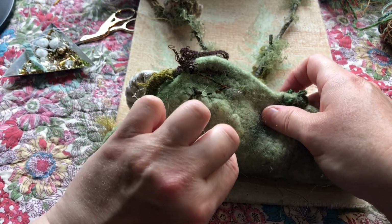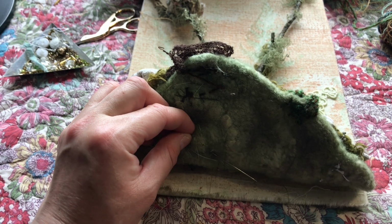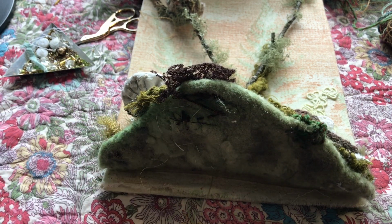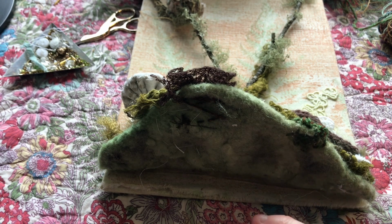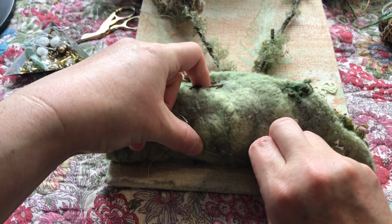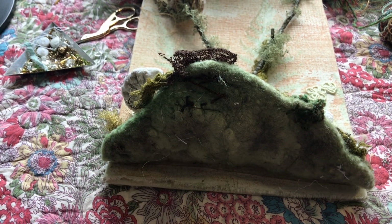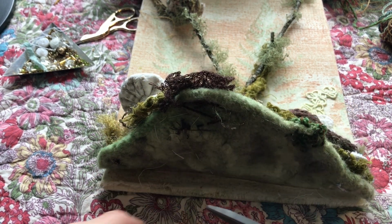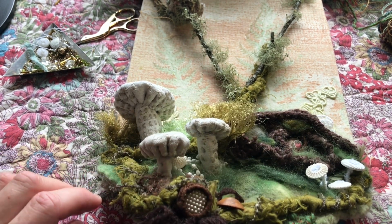Can be sometimes a bit tricky to get your needle to come out. Sometimes I grab my pliers, not that I need them to pull it through, but it does just help to stop the needle from sticking into the felt where you don't want it to. I think that should probably hold it okay, so I'm just going to do a notch, and then I'll do another little holding stitch, and do another notch. Cut that off. Put that needle away. I should put my big needle away for the time being.